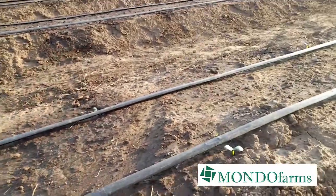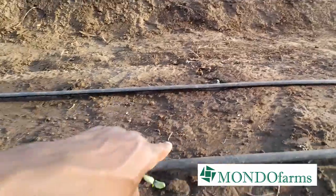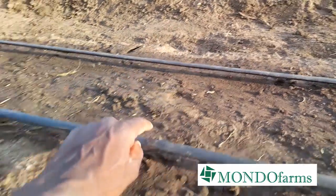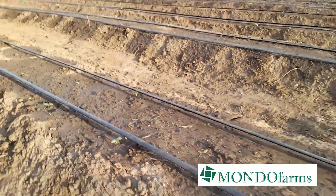You can see here, these were planted diagonally. So there's one here, one there, then one here. Then one is supposed to come up from here. Then one here too. Then another one there. Then you've got this one.